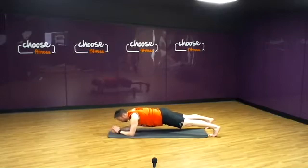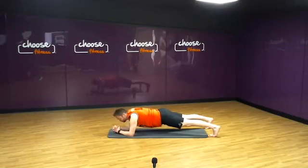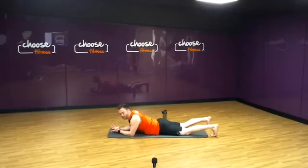So just a nice pull on the middle, working hard on the plank. You can be on the knees if you need. Just promise me, in the timings that we do today, you'll do a plank your way, knees or toes, and relax. But what you won't do is stop in that timing section.